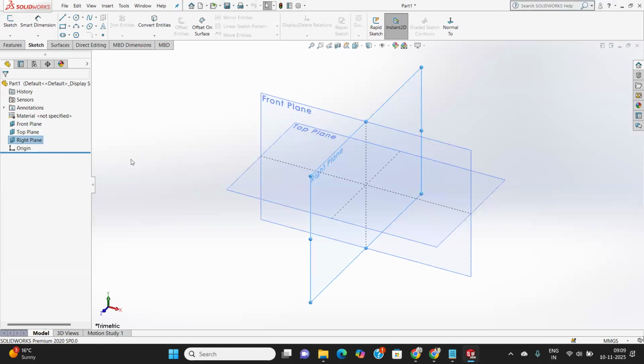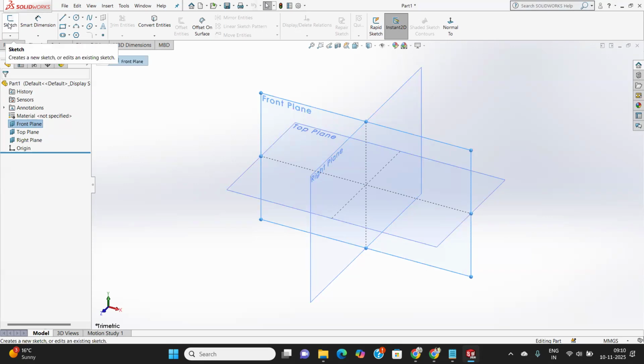And then if you want to do the sketch, click on the sketch module. Here we have the sketch module. First of all, select the plane on which you want to do the sketch, because in the sketch part we select the 2D face, not the 3D face. You can select the top plane or the front plane. I select the front plane, and then just click on the sketch.